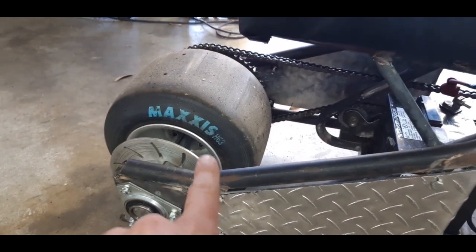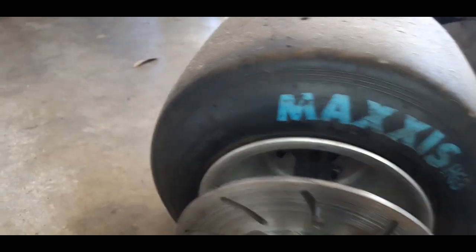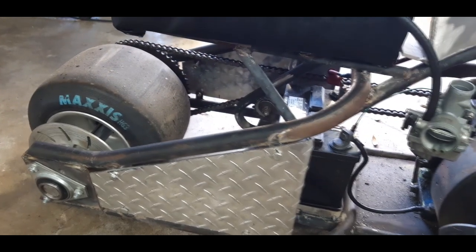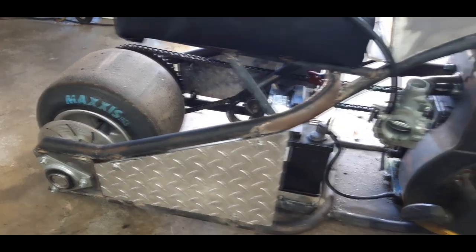I did get a new tire on here. This is a 6-inch rim now. And it's a... I can't remember the size. It's like 7.5 or something. But she's nice and wide. I still have to make a bracket for the brake caliper, which I already have a plan for.